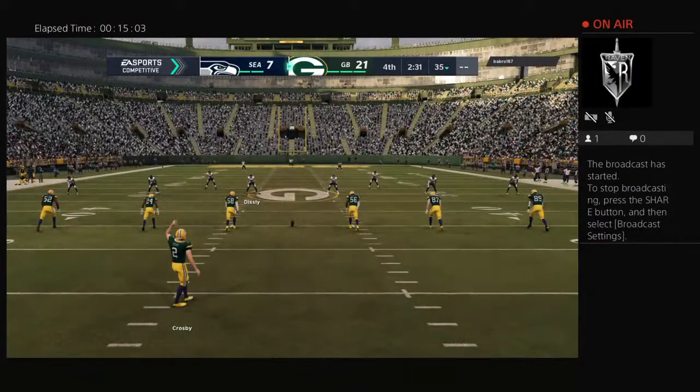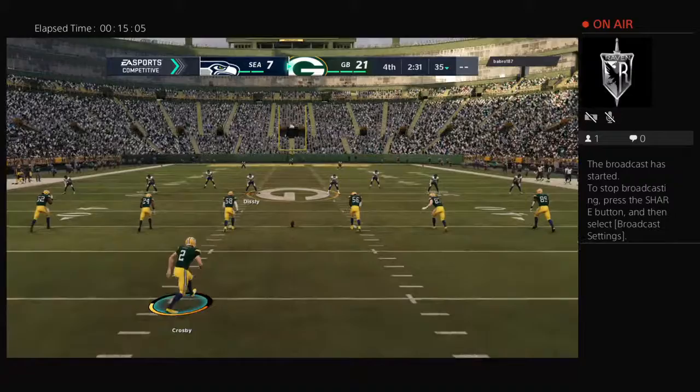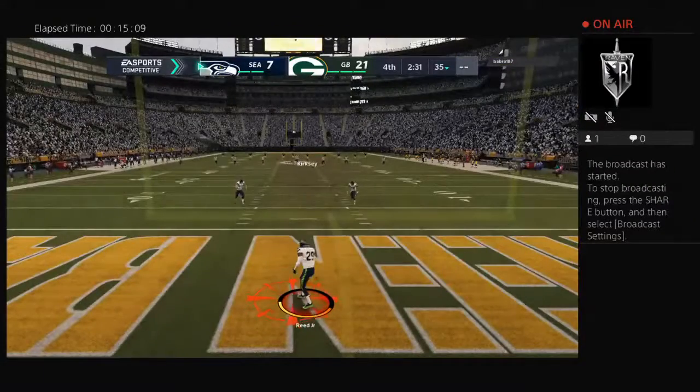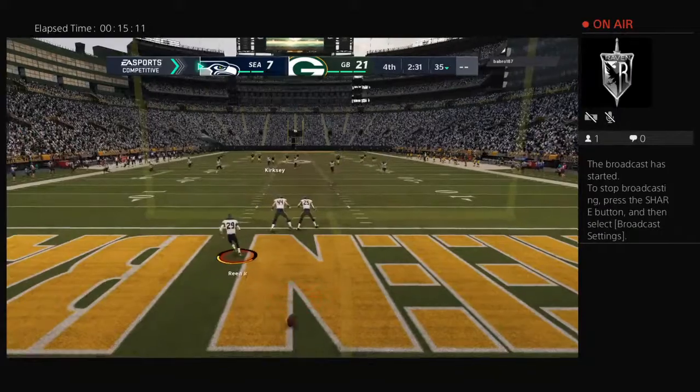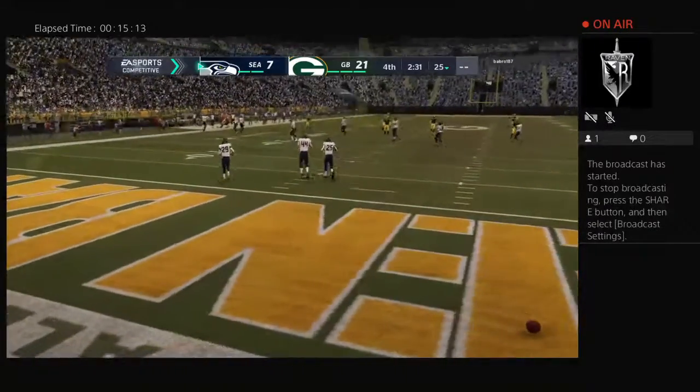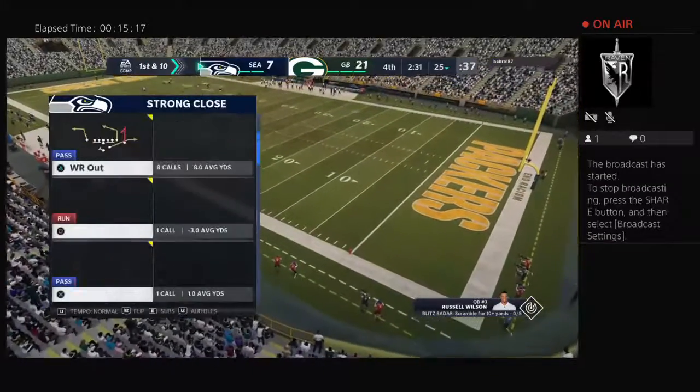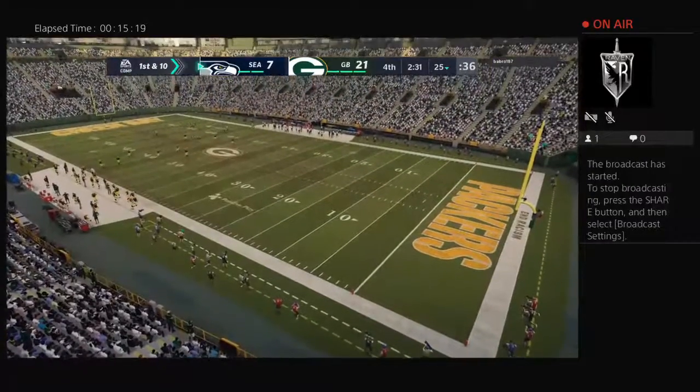What makes them successful? Well, when you're able to mix run-pass, when you're able to control the football and stay ahead of the chains, I'm using every cliche I know, but that's how you get it done because you're not taking negative plays, and that way you're able to run what you want to run when you get a chance to call it.